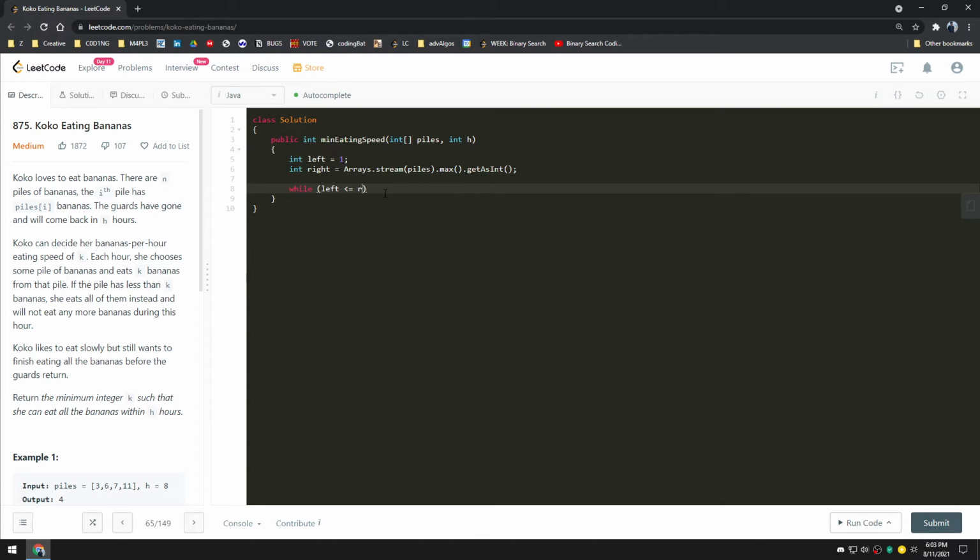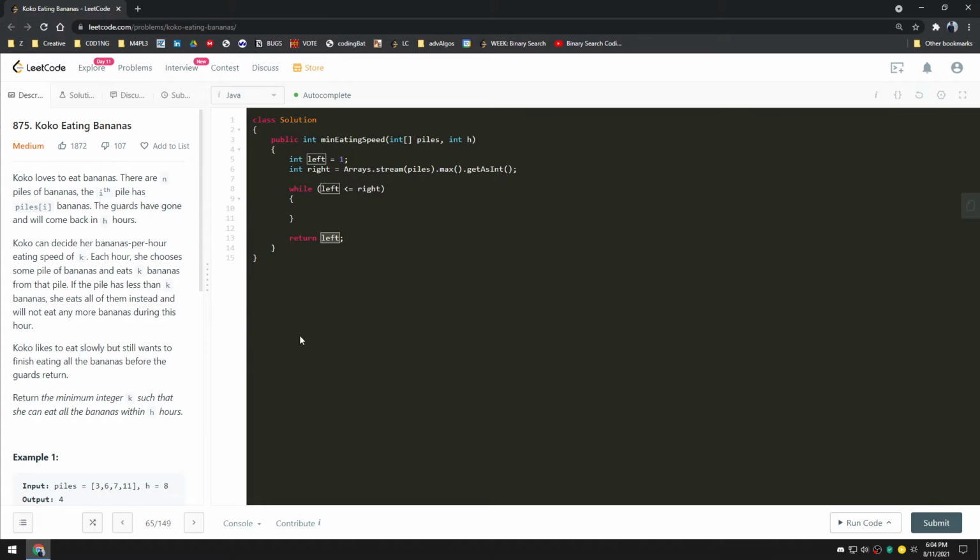While left is less than or equal to right, we'll continuously do a calculation until we get to a point where our left value has been updated so that we can eventually return our left value. When I say left and right, these are technically going to be our 2 speeds: the speeds at which Koko can eat bananas per hour. So don't just think of it as a direction, think of it as the speed at which Koko is going to eat those bananas. That's why we're going to return left.